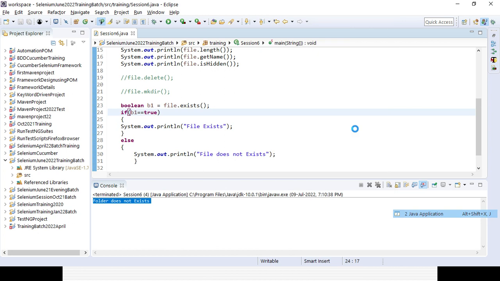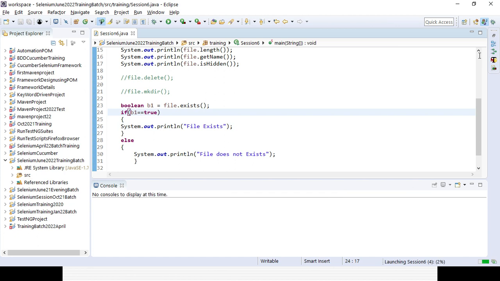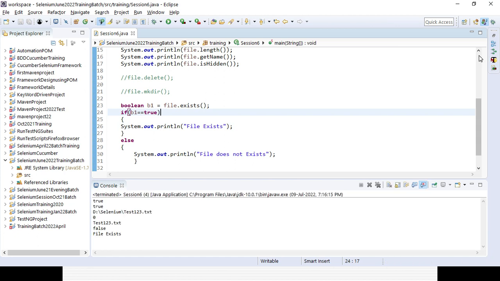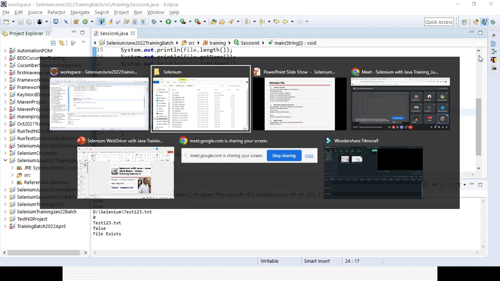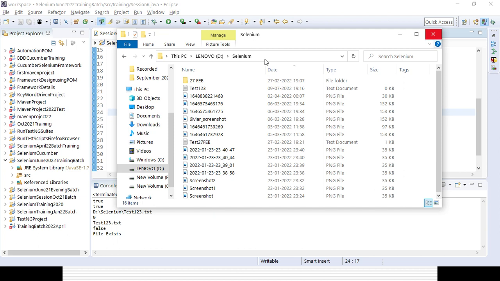So this is a two-way action. One is that something will be printed in the console, and the operation will be performed in the particular folder. A new file will be created. So let's first go to the Selenium folder, it's already there. Now if you refresh, you can see this test123 file has been created.